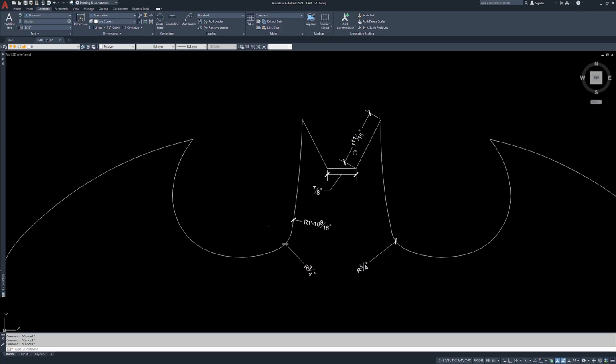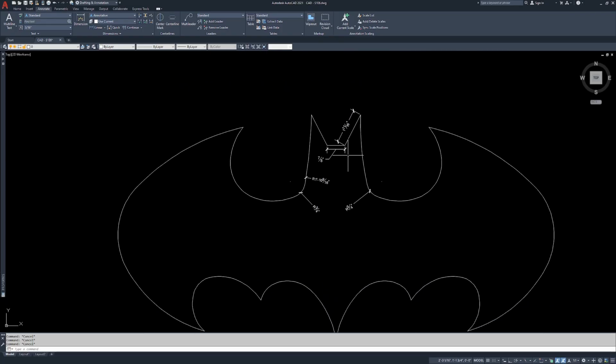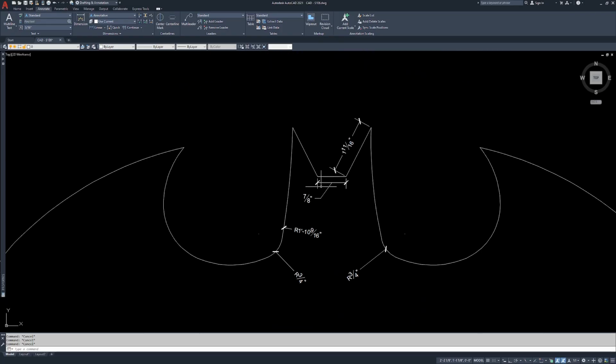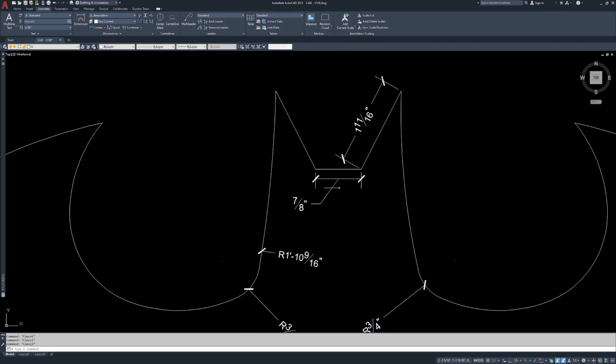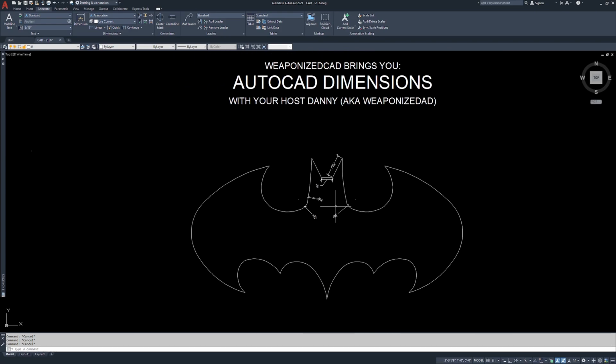Let's say we needed to scale this whole thing. Let's say 7/8 of an inch. Let's say we wanted this thing to be an inch. I'm going to cover this in the dimensions discussion. I need to discuss it in its own video, but just for kicks, we're going to scale this entire thing.